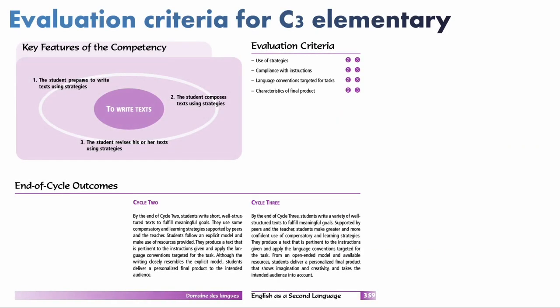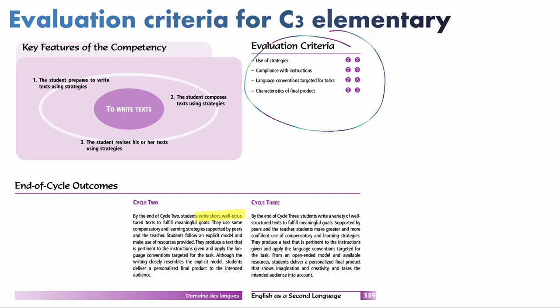All right, so let's dig into this. Let's start by looking at the evaluation criteria for Competency 3 for elementary students. And this page again is directly from the Programme de Formation d'Éducation de Québec, so the PFEQ, the Quebec Education Program for elementary. And it is Competency 3. It has key features, evaluation criteria, and description. The evaluation criteria are here. But I'm going to encourage you to read the descriptors below for what students can do. And it's important to do this so that we adjust our expectations for what students can do in primary and how they should be evaluated.